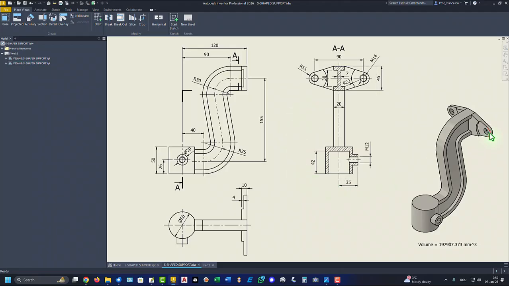We continue with creating this cut and the hole, and then we'll apply mirror. Take care of this 4 millimeters, take care of this radius 22, and the holes of metric 14.